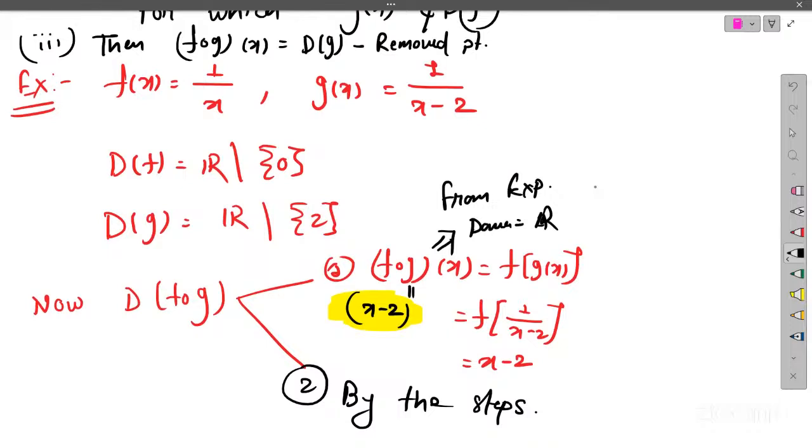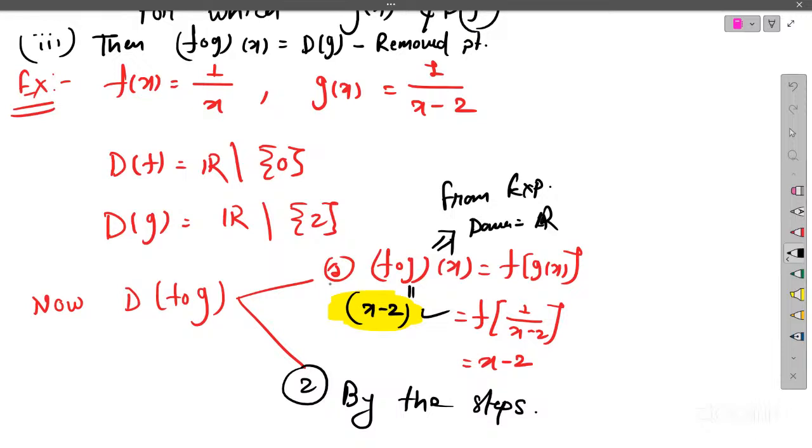Because if you compute a graph, you need some expression, right? So this is not a valid expression, which at x equals 5 by 2 is actually not defined, correct? But if you just go by the expression and find out the graph, then it will be defined, because the expression is very simple, right? x minus 2. But if you treat x minus 2 as a composition of these two functions f and g, then at x equals 0 and at x equals 5 by 2, f composite g is not defined.